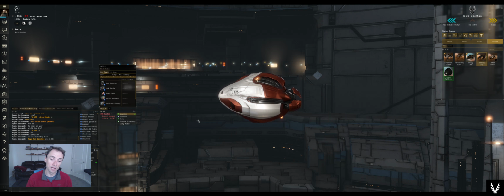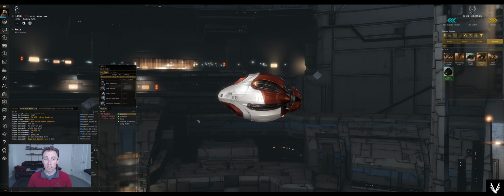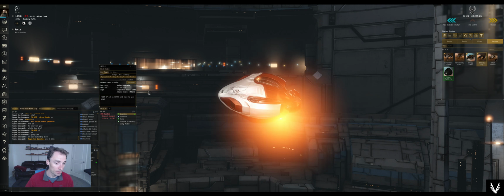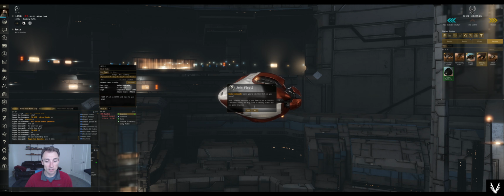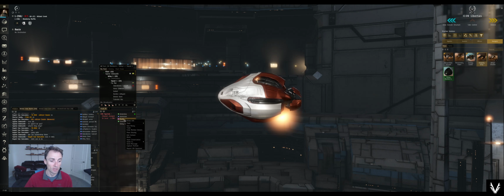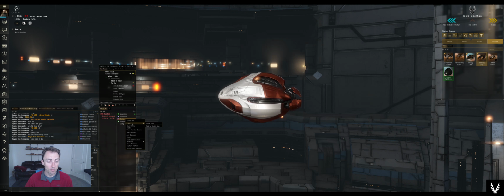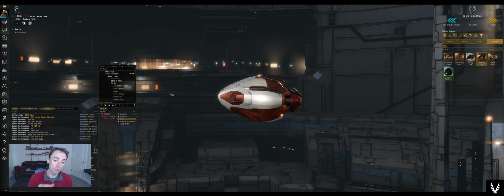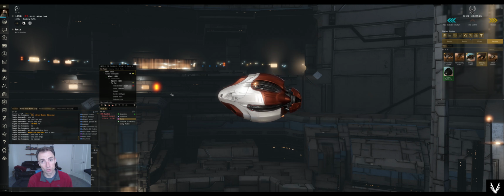If your friends are within a jump or two and can get to you before you die, then if you're in fleet with them, they can right click. So let me join my standing fleet. This person's in my fleet right now. I can go under this fleet option, right click on their name, go to fleet. One of the options, if I'm out in space, is going to be warp to member. Warp to member at 100 kilometers, whatever. They're literally going to be able to right click on your name and warp to you.